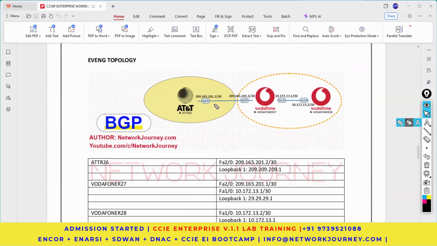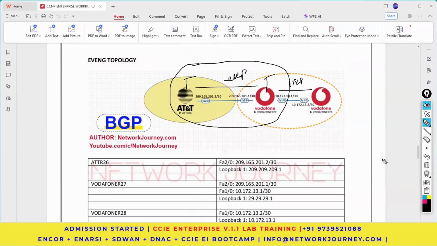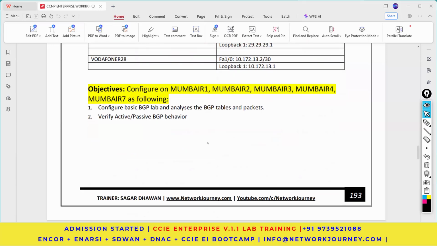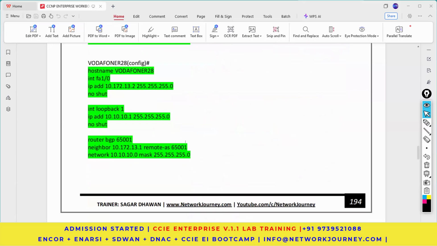So what do you see from the diagram? Basically, this is eBGP. This is iBGP. The task will say do the loopback eBGP. It will say do the multi-hop connectivity. Then it will say update the source. So the BGP initial configs that you want to learn, that is what this is talking about.